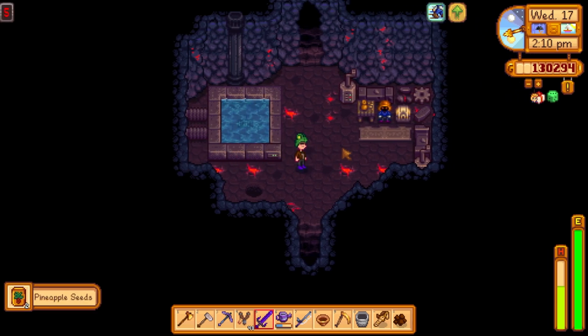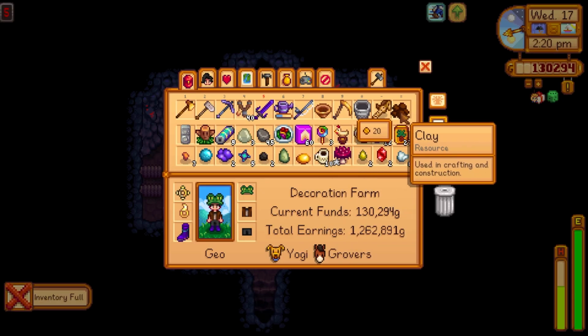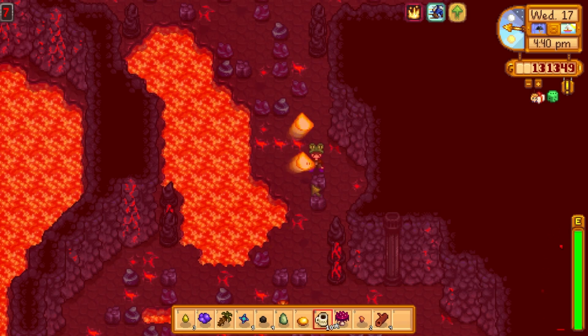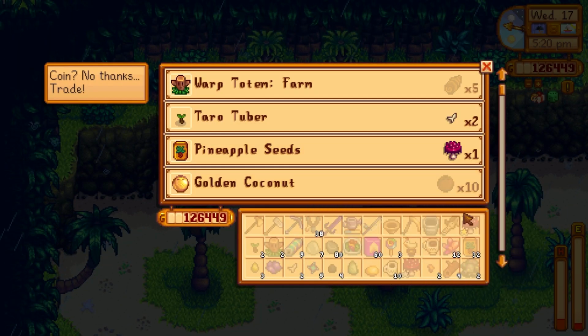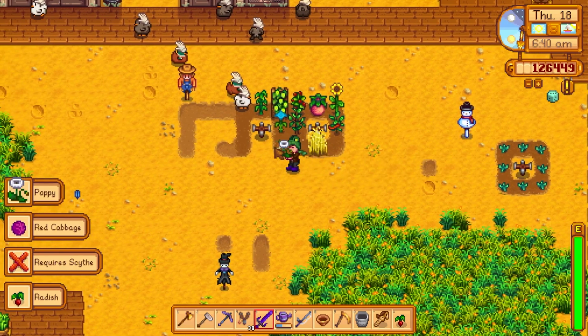Day 157, into the volcano to start gathering things. But we do die, so that's a shame. I wasn't paying attention to my health. But we're going to go ahead and do some more Ginger Island stuff. We're going to get some more pineapple seeds. That's why we were in there anyway, was to get mushrooms for pineapple seeds.